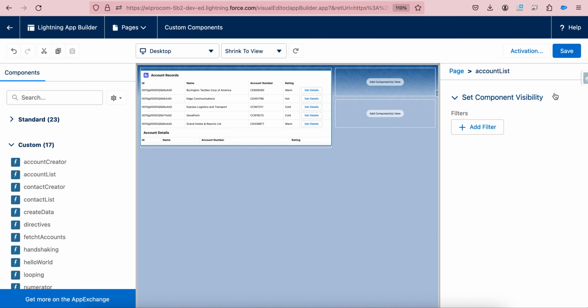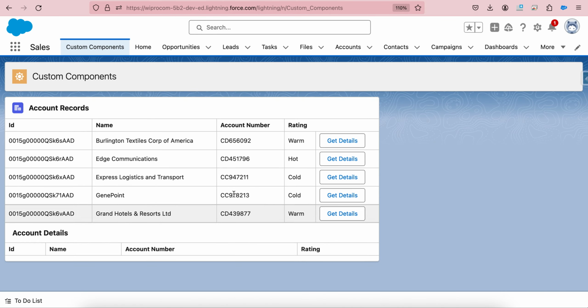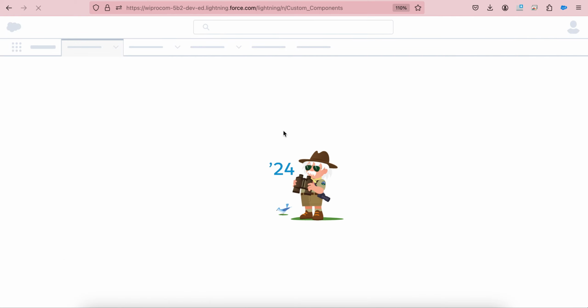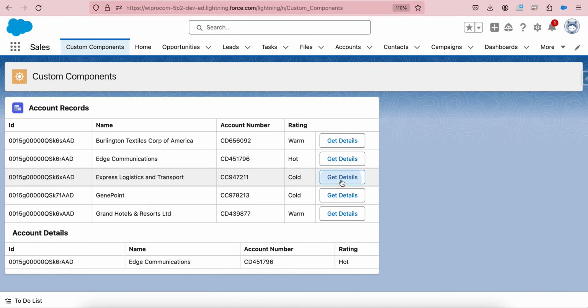Okay, and save. I think it's saved. Let's get back and refresh the page once again. You see, whenever we click on Get Details, that detail will be passed to this child component.